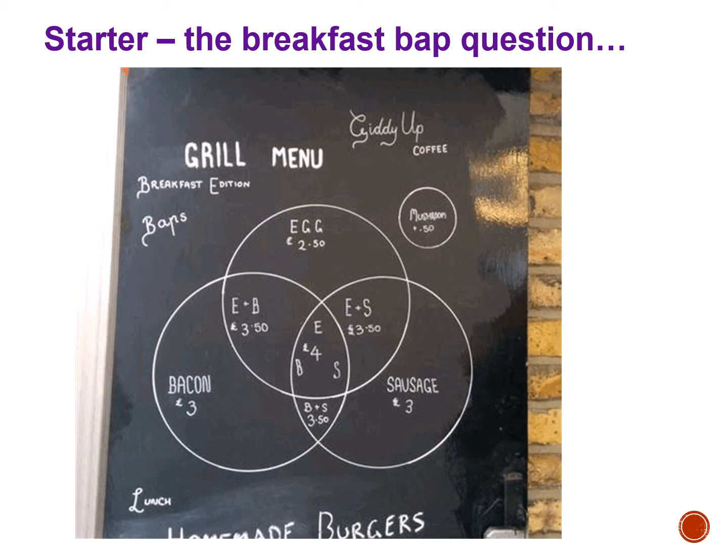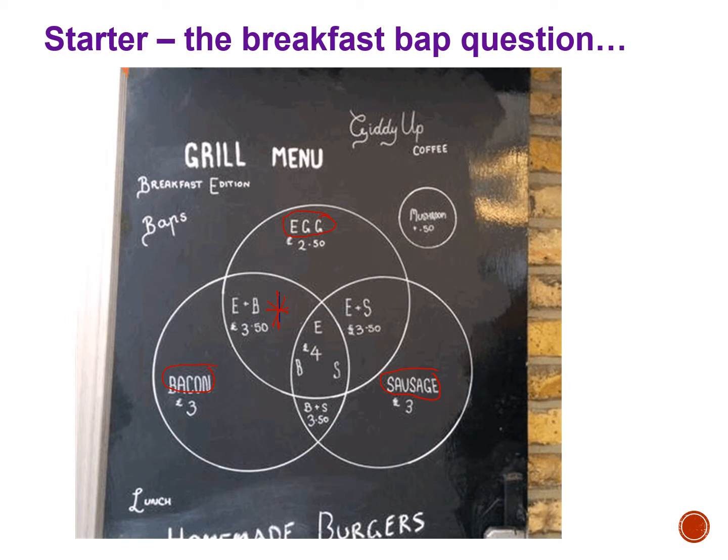So if we have a look at, let's choose one particular section on here. Say if, let's use red so you can see it, I put a little star in this section here. Now let's think about what this section represents. This whole circle up at the top here represents a burger that's got egg in it. So anything within that circle has got an egg in it. This circle at the side here represents having bacon in your burger, in your roll. And then this section here represents having sausage.